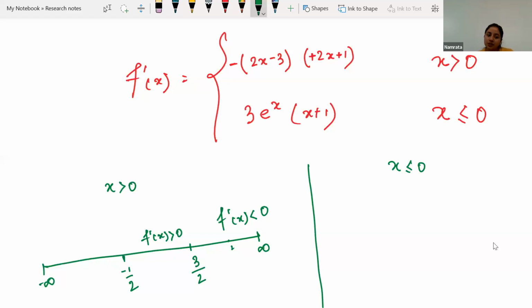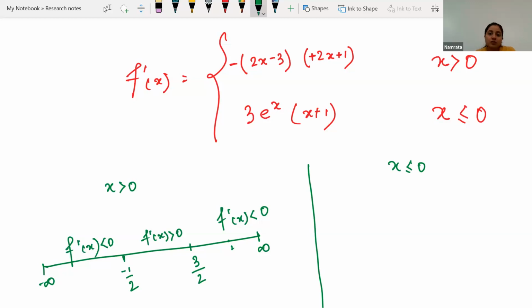And in the other interval, let's say we take the test point as negative 1. Can we? Yes, we can, because this is minus 0.5. So negative 1 we can take as a test point. 2 into negative 1 minus 3 is minus 2 minus 3, a negative answer. And with negative 1 as a test point, minus 2 plus 1 is also negative. So with 3 negatives, that means negative. F dash x is negative.